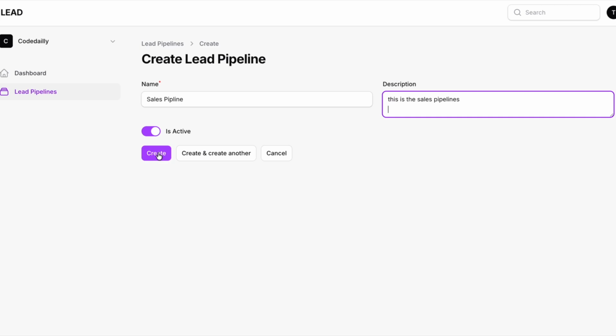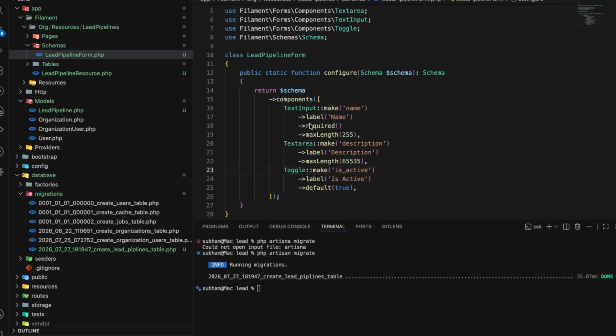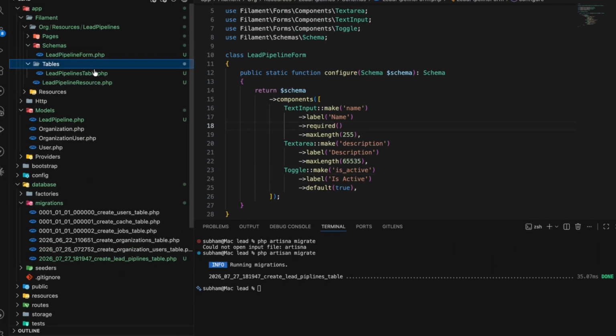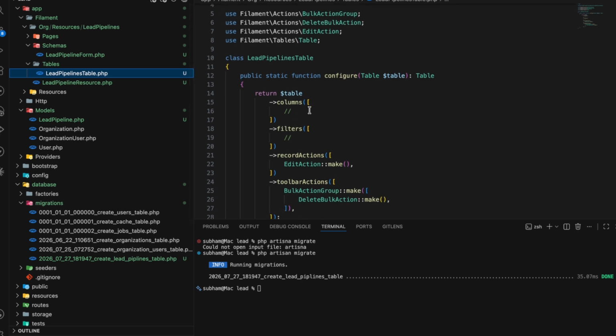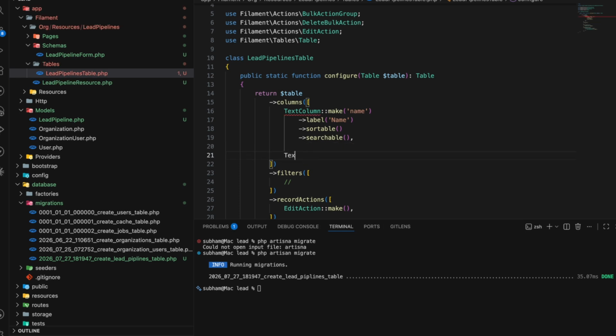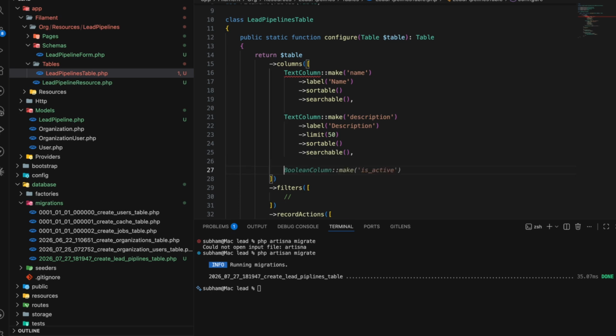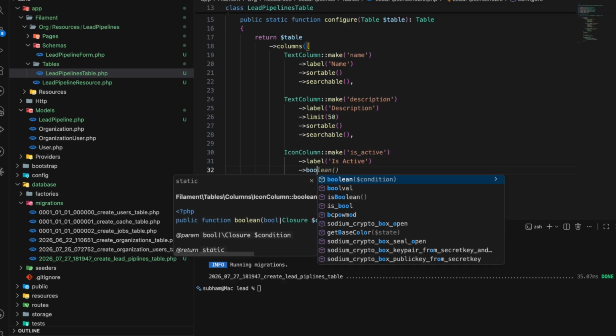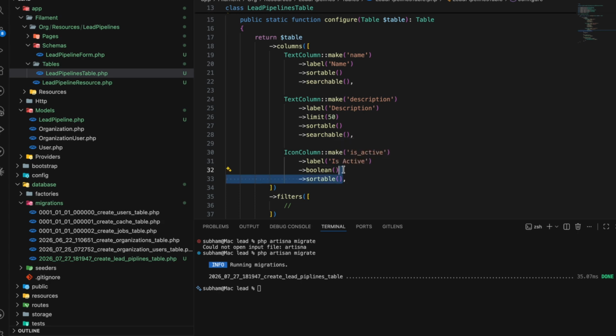Great, that's it. Now let's also update our table method. In our table columns, I need to add a text column for name, sortable, a text column for description, and a boolean column for is_active, sortable. Then an icon column, boolean. I don't think we need sortable here.